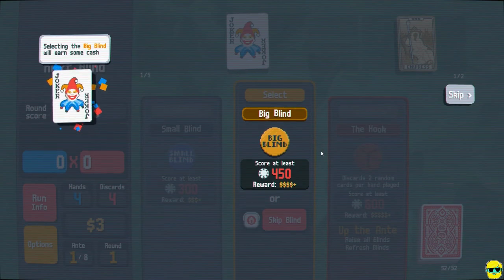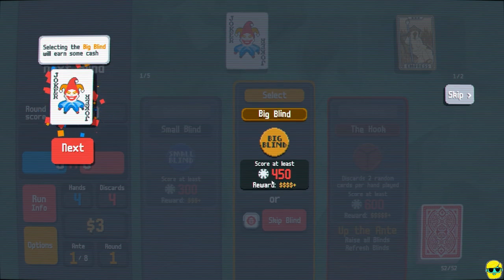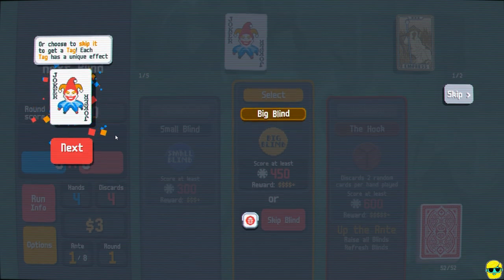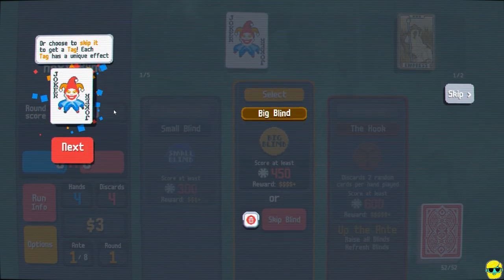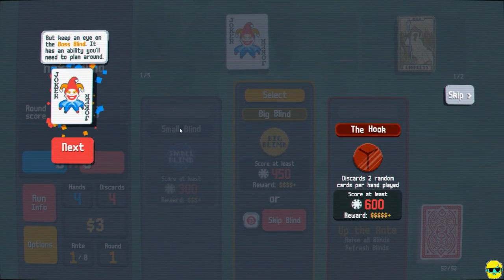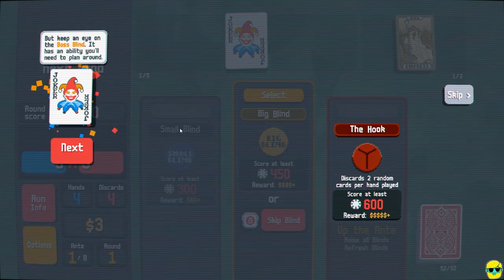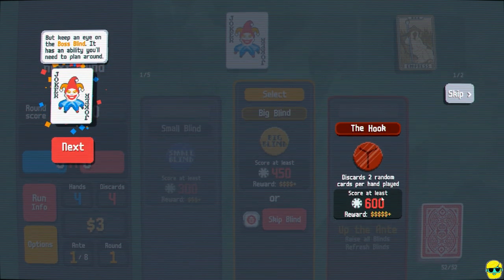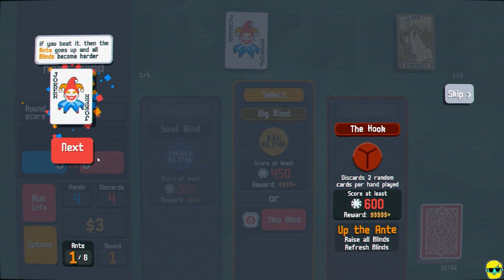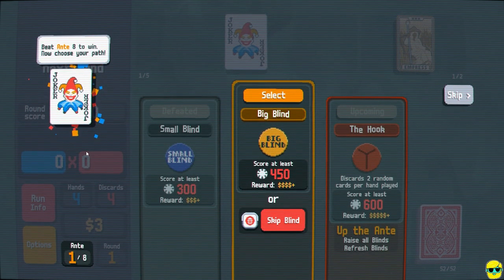Let's indeed. All right. Selecting the big blind will earn you some cash. We need to score at least $450. Or choose to skip it to get a tag. Each tag has a unique effect. But keep an eye on the boss blind, which is over here. It has an ability you'll need to plan around. Discard two random cards per hand played. Ouch. Okay. Then you need to score at least 600. If you beat it, then the ante goes up and all blinds become harder. Okay. Beat ante 8 to win.